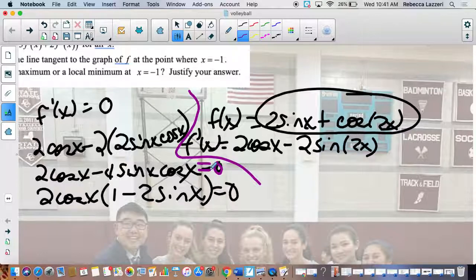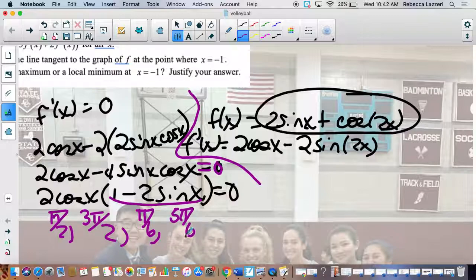So now I'm looking at where cosine is 0. To move a little faster, that would be in this domain, pi over 2 and 3 pi over 2. See if this works better. And I'm looking to see where this is 0, which is pi over 6 and 5 pi over 6. Everybody okay so far? Double check that it's defined, but this is continuous and differentiable everywhere. Sine and cosine we know are continuous and differentiable, smooth transitions, smooth curves everywhere.